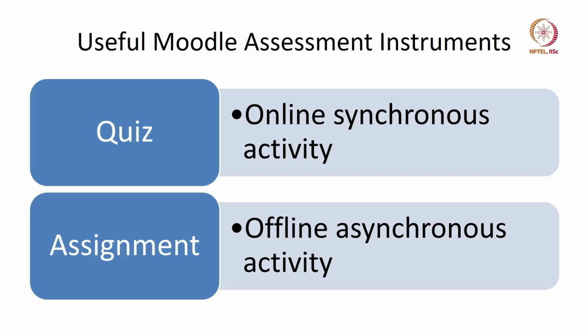And assignment is considered to be an offline asynchronous activity, which is similar to a homework. So we don't expect them to come to an examination hall or even log in online between certain times to give their responses and so on. We give them some activity, they will complete it, and then they will upload their responses.